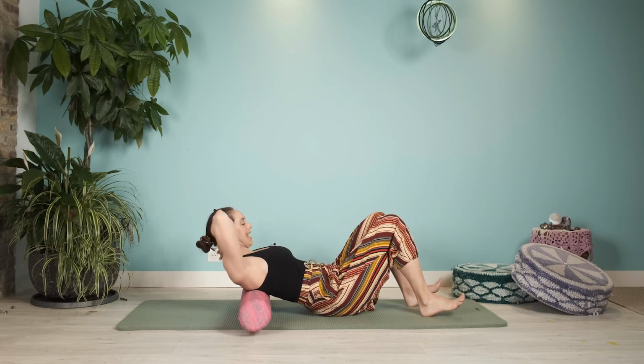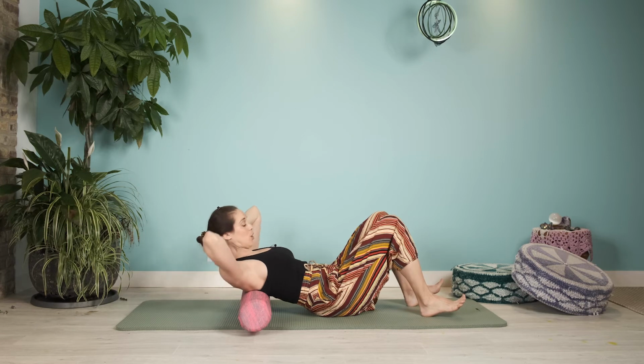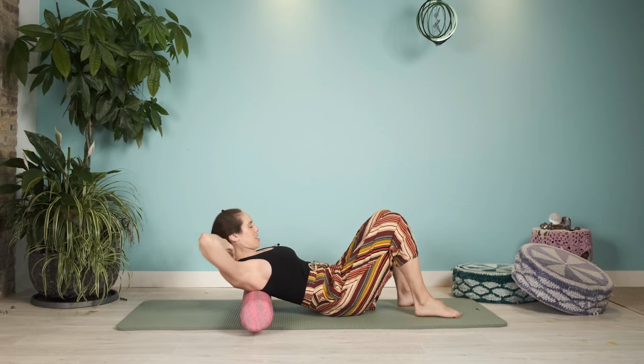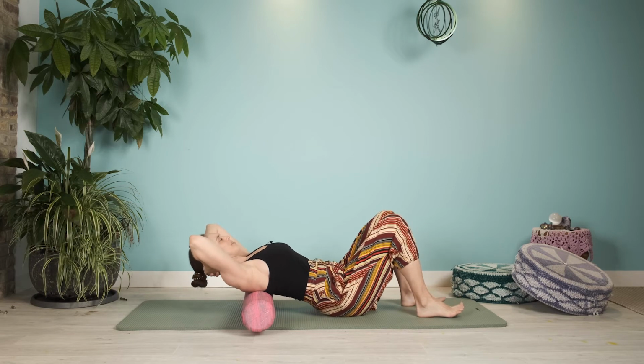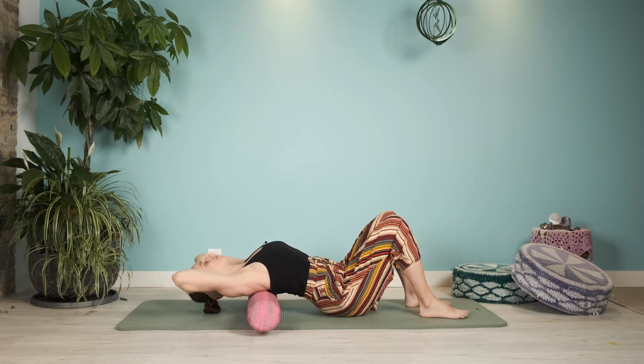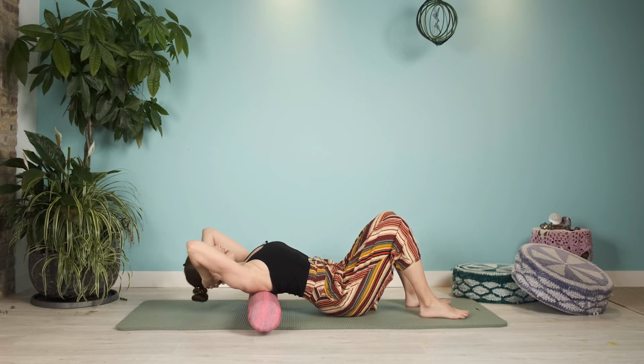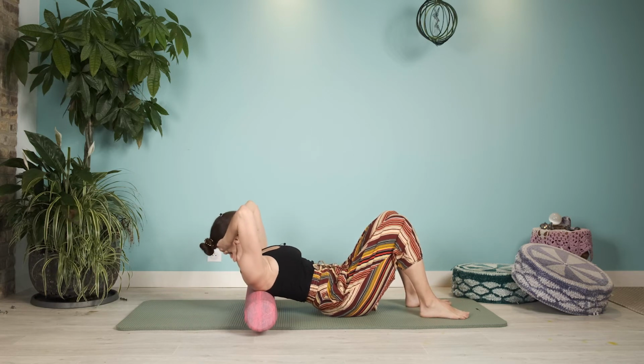Interlace those fingers. Take the hands nice and low at your low hairline there if you have a ponytail underneath that. And then from here, let's just narrow the elbows a little bit and yawn back. Inhale. And then a little bit of a curl. Exhale.